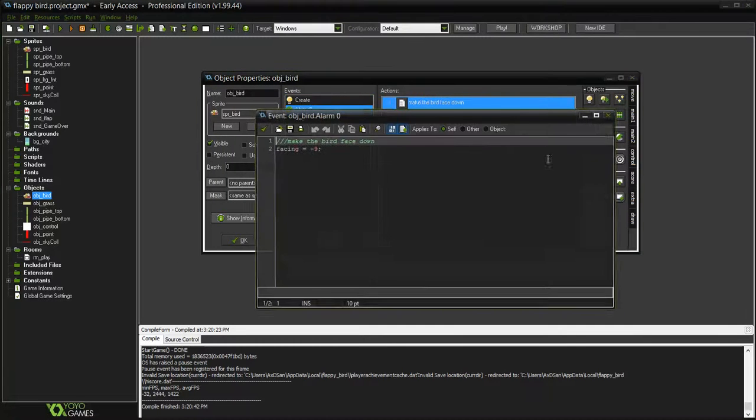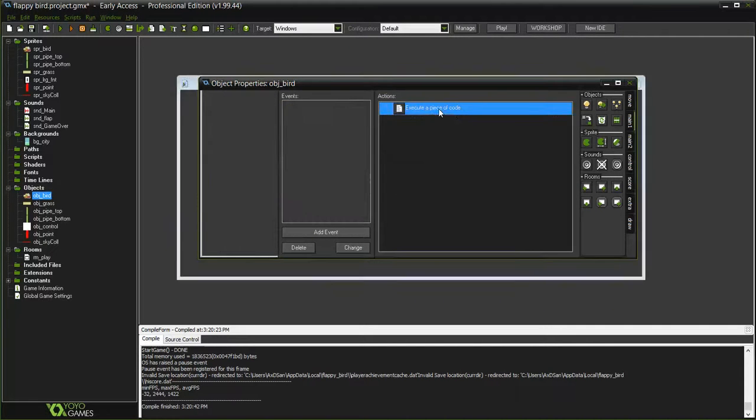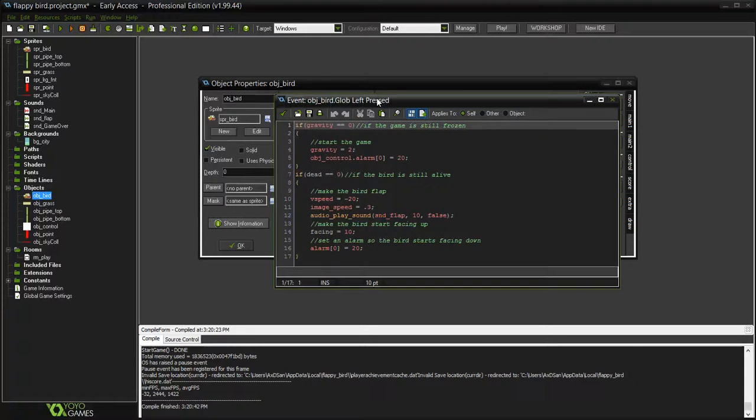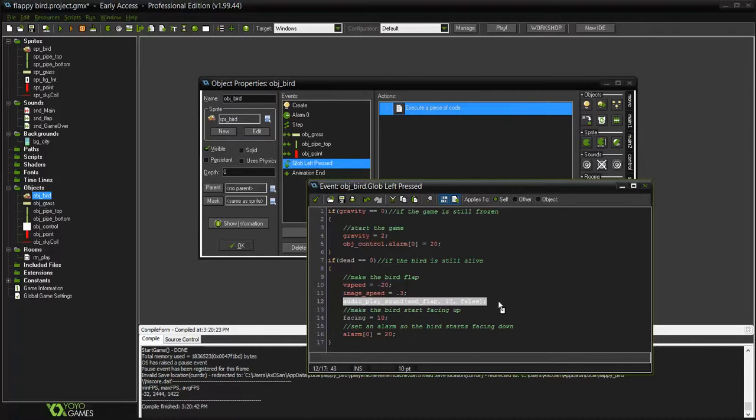Another thing that we are doing here, some minor improvements. Everything is good so far. So every time that the bird is flapping, we want to make the game trigger an event which will trigger the audio play.